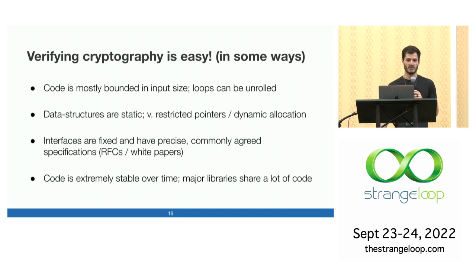And code is extremely stable over time. This AES GCM code, for example, I think was mostly written in the early 90s, and it's barely changed since, which in many ways is a credit to the people that wrote it in the first place. It's incredibly high-quality code, and it's been optimized to within an inch of its life. There's not much more to do with it.